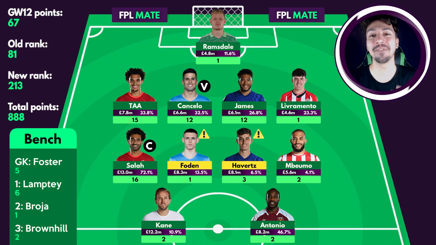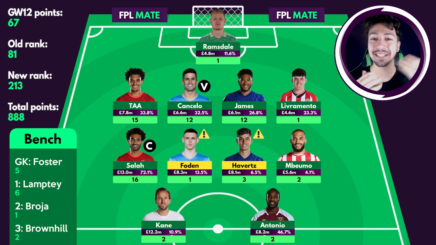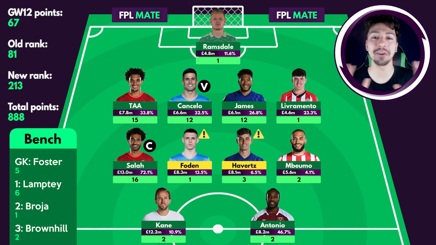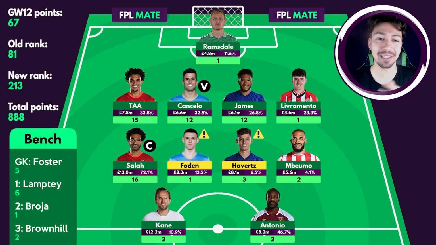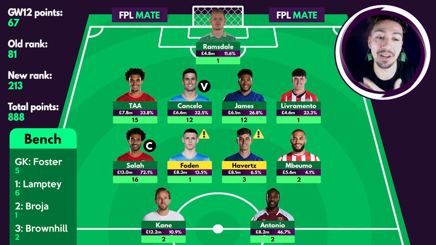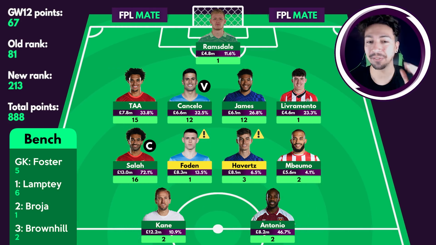The reason it's called the 4-4 poo is because the defenders are amazing, the midfielders pretty good, the forwards, however, are not doing well at all. They're pretty much useless at the moment. Oh well, there's a few forwards that are doing okay at the moment, but certainly not enough, and none that I have personally. So the defense are doing great.